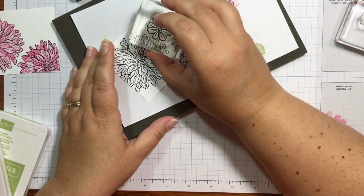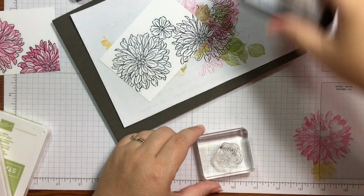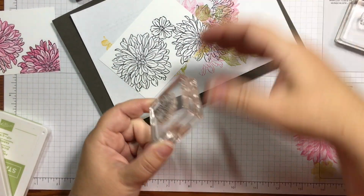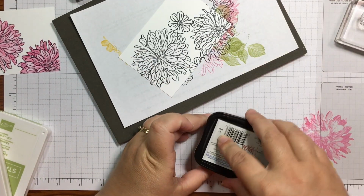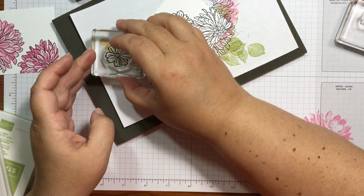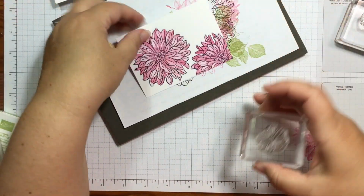Now with the black, I don't like to overlap quite as much, just because I think it gets a little bit muddier. So there are our 3 yellow flowers. I'm going to stamp those on here too.